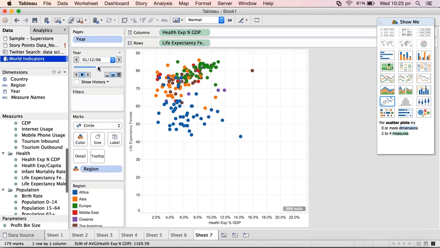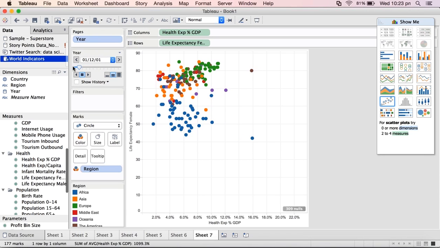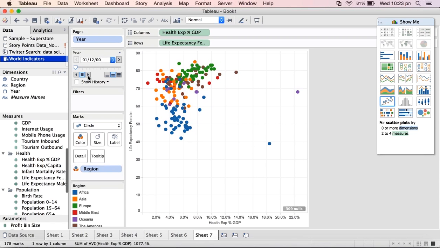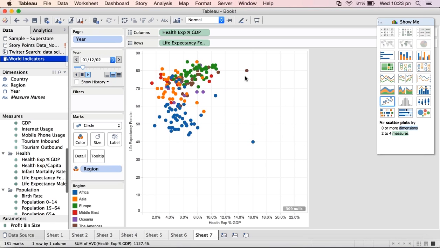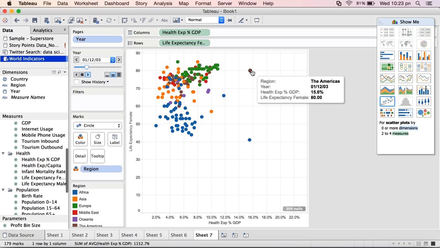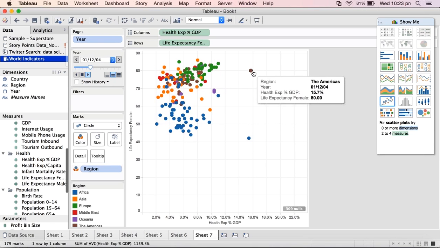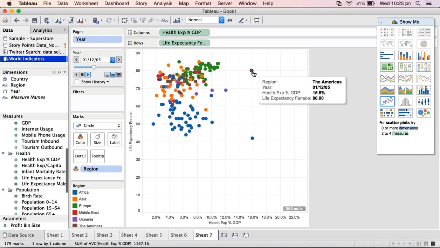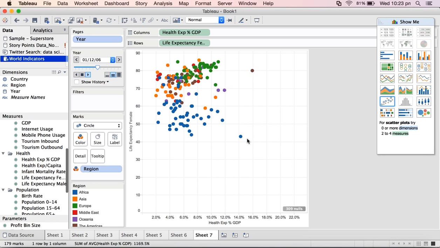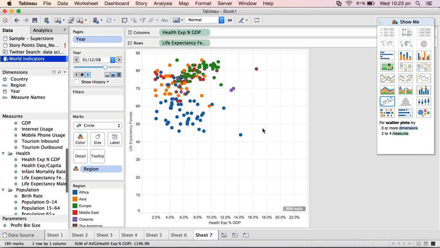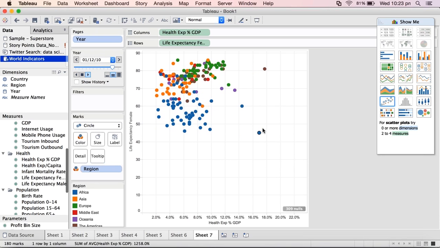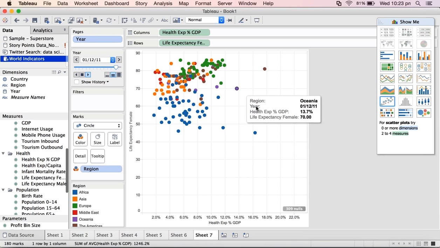And let me say that, hey, we want the, sorry, let me drag and drop that to pages there. And you see all these values. Let me change that to circle. It makes life easier. Let me select, drag and drop country onto that. Now this is called the dynamic map, which actually changes.